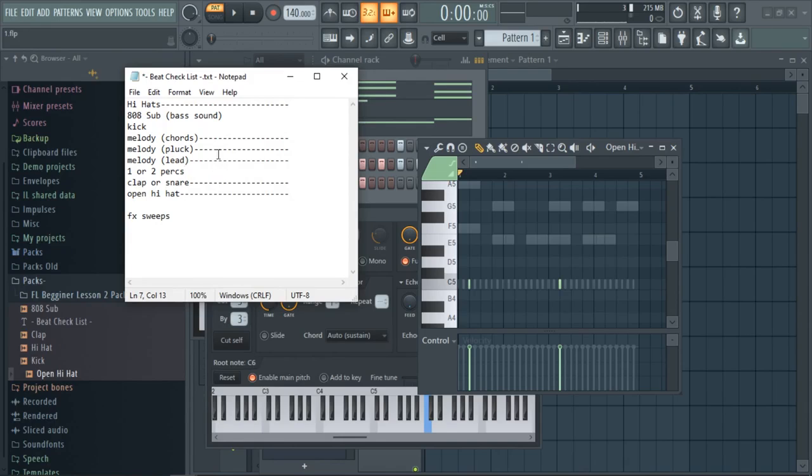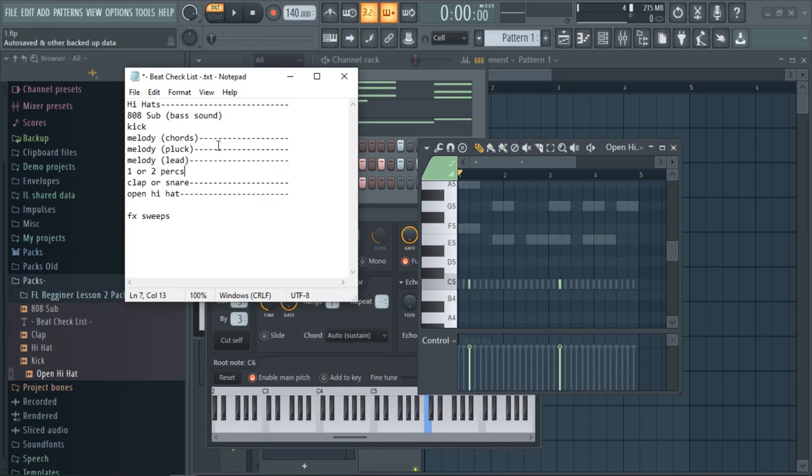Next up, we're not going to do the perks in this lesson. I'll explain a little bit of what perks are. Perks is short for percussion, so any percussion instrument is going to be a perk.